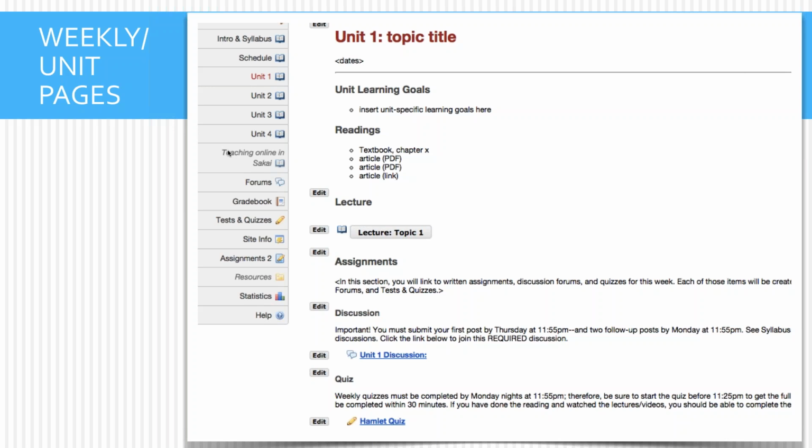For some of the sites that are more heavily used and need lots of updates, we don't even have dates at the top of the page. So on the lessons page, we've stripped most of the dates out. Changing the dates for the forums, the tests and quizzes, and the assignments is definitely a lot of manual work that has to be done. Sometimes the instructors do it themselves, and sometimes my department gets the back end of doing that, but that can be pretty manual.